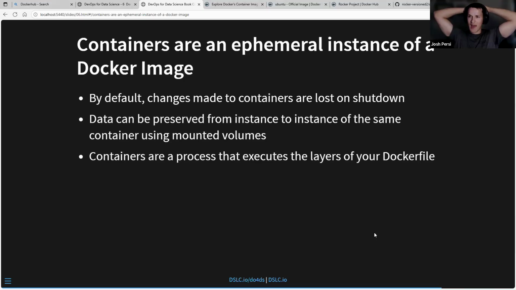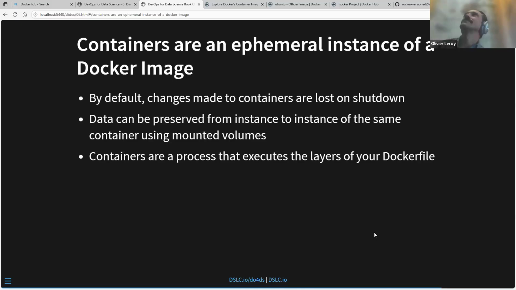I don't know if there was anything else specified in the chapter that really shed any light on how to use Docker beyond what we've covered here. Does anyone have any other idea, like anything else that really resonated with you from the chapter? No, I agree with you. The chapter was bland.